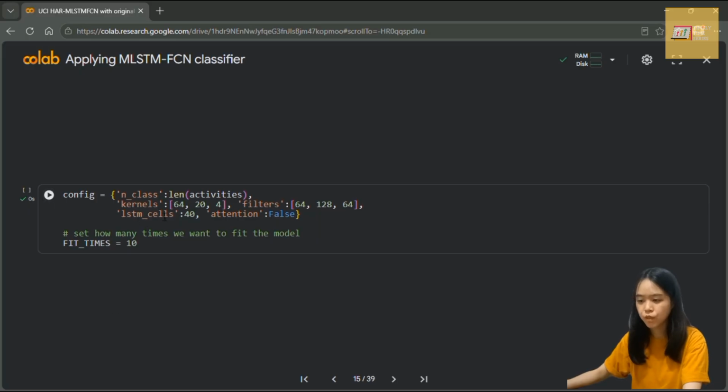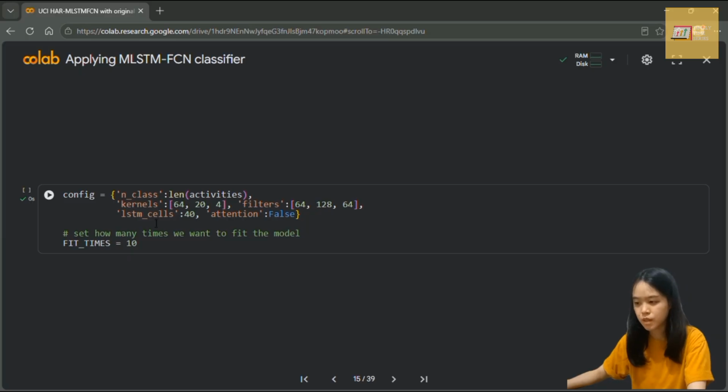Like the size of the kernels would be 64 for the first stage, and then 20, and then 4. And the total filters is 64, 128, and then 64. So that means I have 64 kernels, each of which has the length of 64. And then in the second stage, I want to use 128 kernels, each of which has the length 20. And the same goes for the third stage.